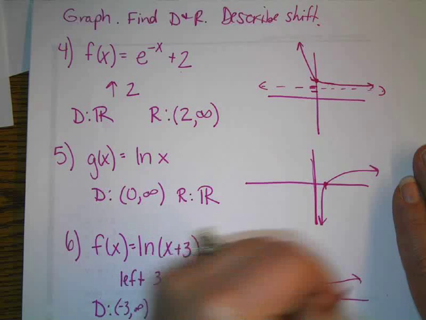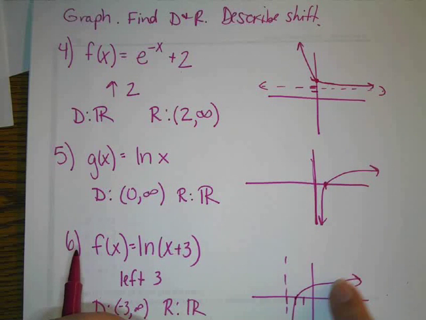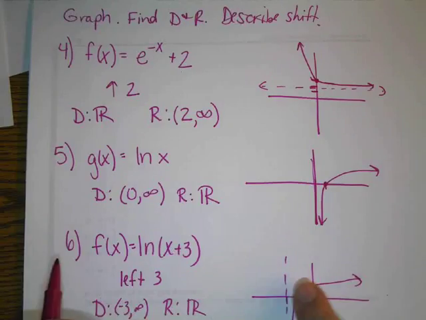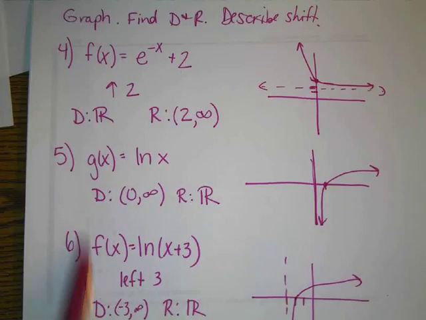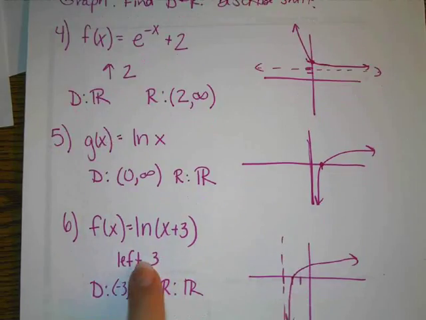And this is just a rough sketch. This does not approach a horizontal asymptote. It does flatten out, but it does keep increasing forever and ever. There's only one asymptote on these. Okay? So that's 9.5. You need to start understanding, though. Expect to see some of these problems and be able to do them. At least the generic graph, you should be able to get this without a calculator, knowing that there's a left shift. So you might want to start memorizing some of the e to the x, e to the negative x, ln of negative x functions. That is your fair warning.